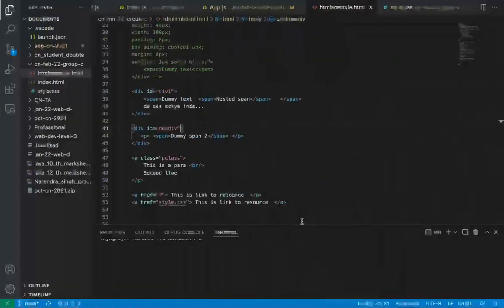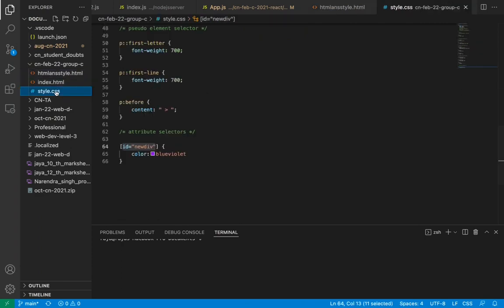In the square brackets I have written the complete attribute and its value, and we can apply selectors on it.